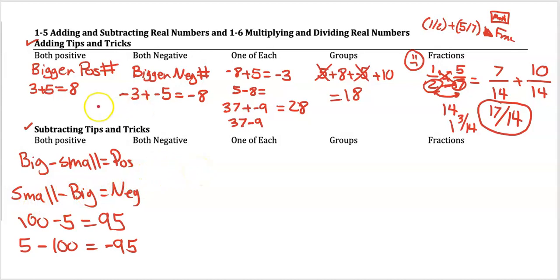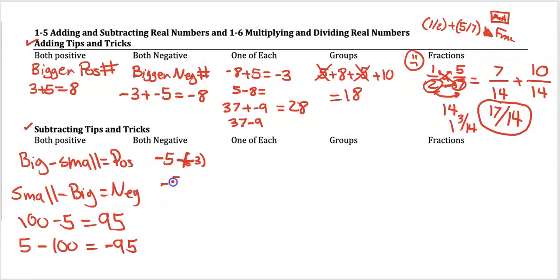If they're both negative, I think it's best just to work on some rewrites. So what do you mean by rewrites? Let me show you here. Say we have a negative 5 minus a negative 3. Subtracting a negative is an operation that you never truly do. When you subtract a negative, you actually change it into a positive.